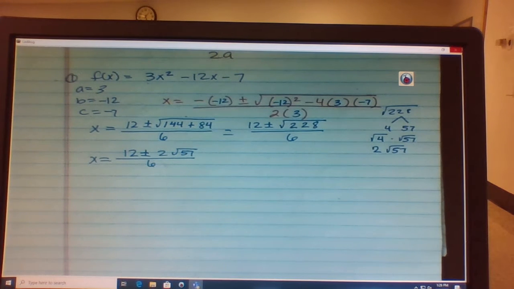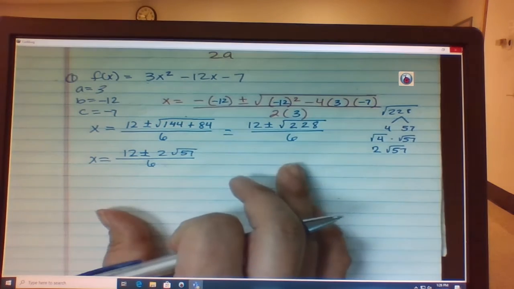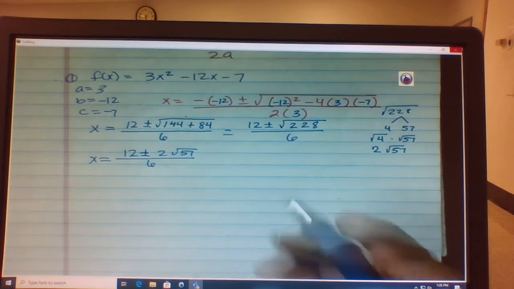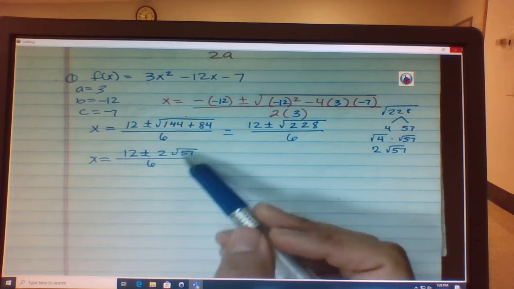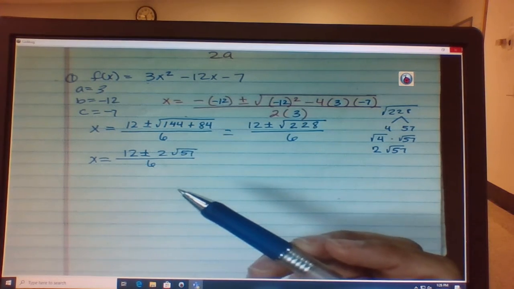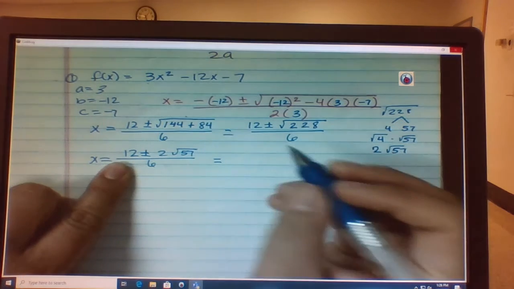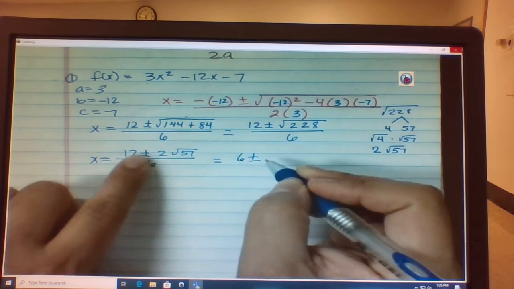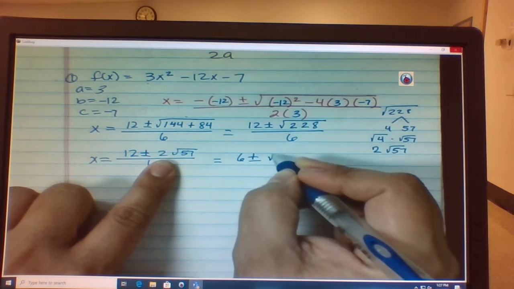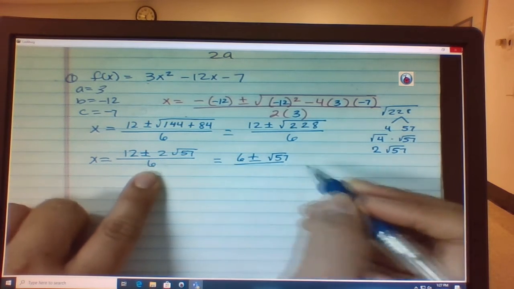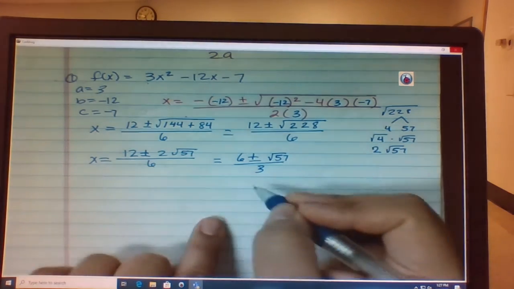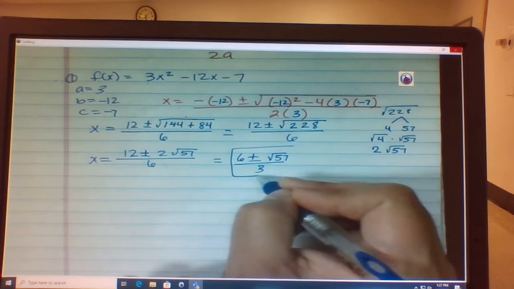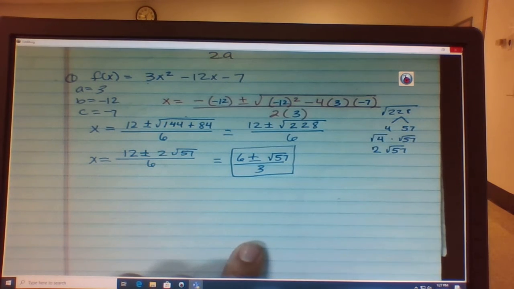Now, if you can reduce, you reduce. If you cannot, then you don't. Could this be reduced a little bit more? Yes. All these numbers up in the front are all reducible by what? By 2. What is 12 divided by 2? 6. What is 2 divided by 2? 1. So you don't have to put a number. And what is 6 divided by 2? 3. This is you reducing it. This is an okay answer if you want to.